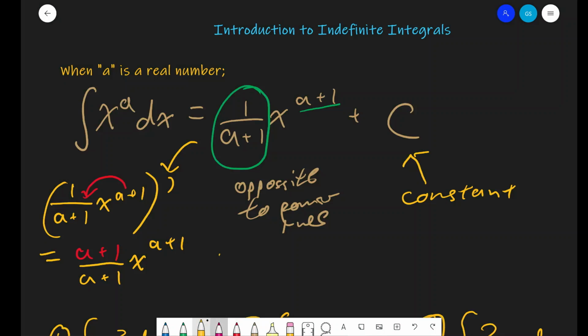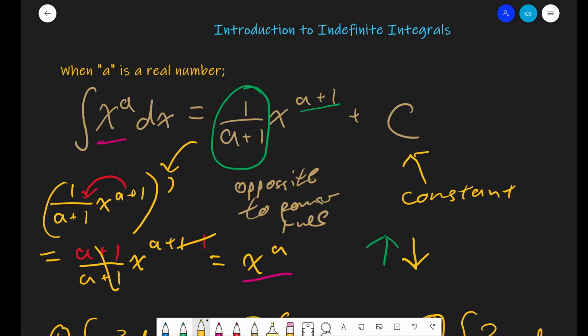So here, we're going to subtract 1. Then eventually a plus 1 over a plus 1 cancels, x to the a plus 1 minus 1 gives x to the a, which is the same as this. So really, integration and differentiation are opposite. A good idea is to think of integration as going up, and differentiation as going down in an elevator. That's the analogy I like to keep in mind when thinking about these things. They're intertwined. Integration is just the opposite. That's all it is, really.